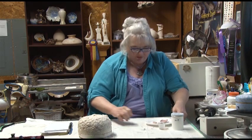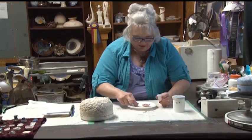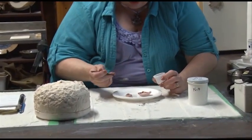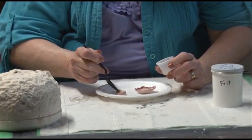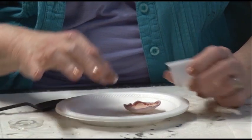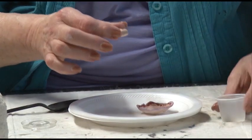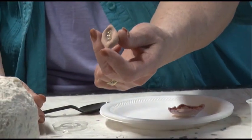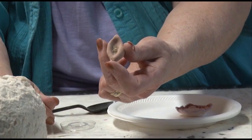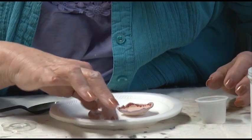So what I'm going to do today is I'm going to do both of these. This one is finished with a parchment glaze. So I'm going to go ahead and use this mixture of amber glass and clear glass. I'm not going to overfill it because I don't want it cracking on firing. So I've filled the bottom, but it's not crawling up the sides. And I lost a little bit while I was tipping it.